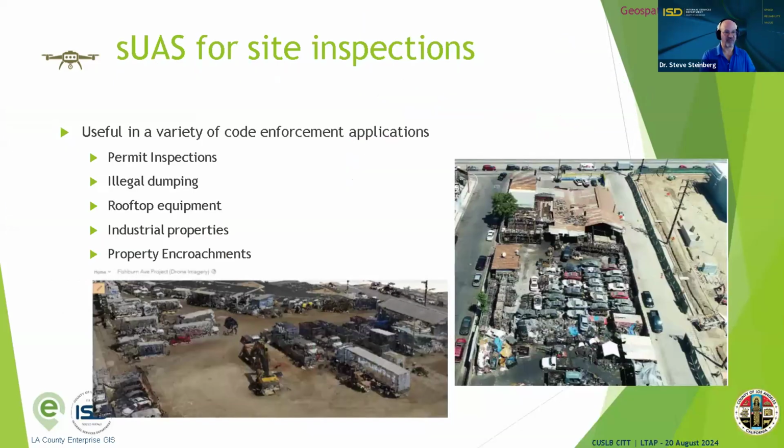For site inspections, another place, this is more our regional planning department for enforcement. This is a good example where they went out and flew a junkyard essentially. You can see, on the left, the 3D point cloud, which is derived from the imagery. You can see it's a little wonky, but you can see trucks and cranes and structures pretty well. And then you can see the aerial imagery on the right here. And what was interesting when they first did this assessment, on top of the roof, they saw a bunch of stuff, which you could not see from the ground.